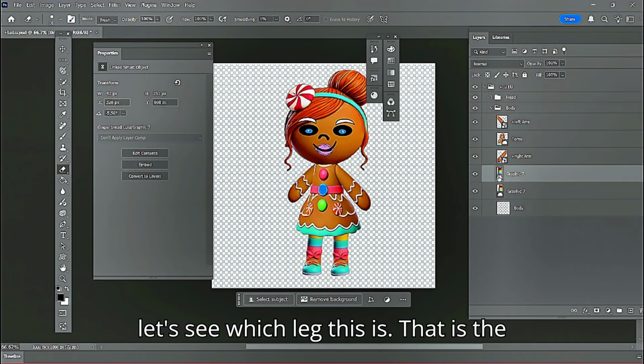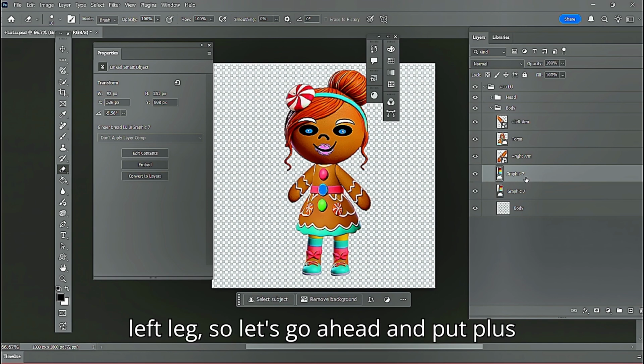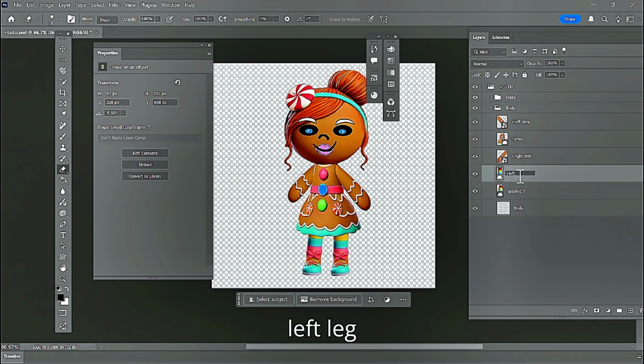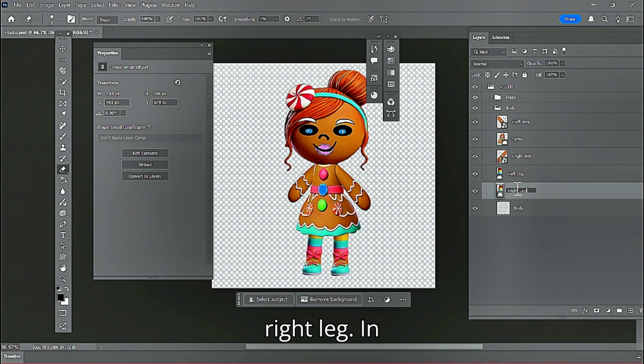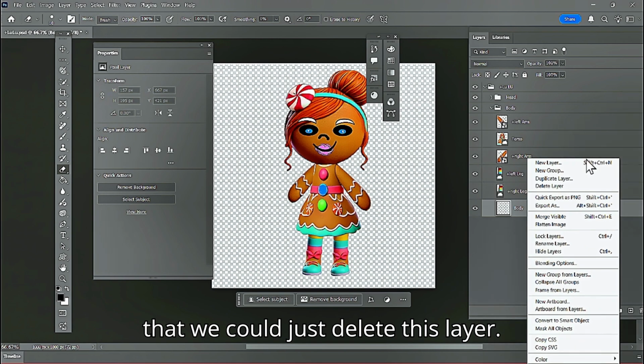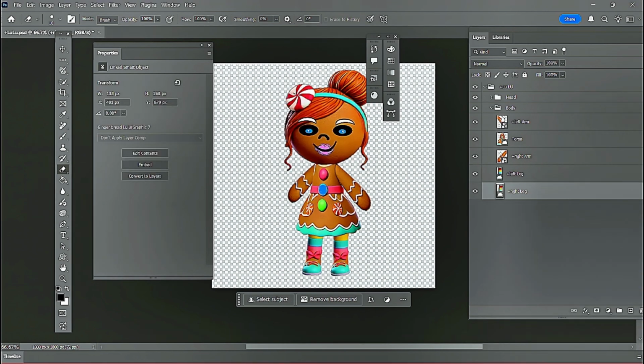And now let's see which leg this is. That is the left leg. So let's go ahead and put plus left leg, plus right leg. And then we can just delete this layer.